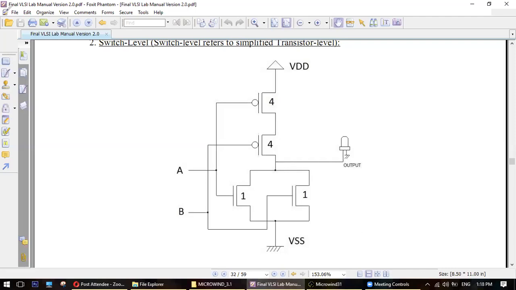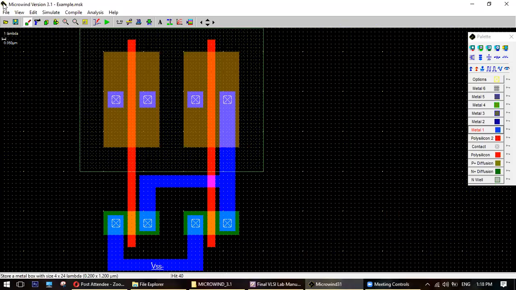B source must be connected to the A drain, right? A drain, B source. So which one is our B source? This is our B source, right? Yes, sir. Which one is our A drain? This is our A drain, right? Yes. So they will be directly connected.